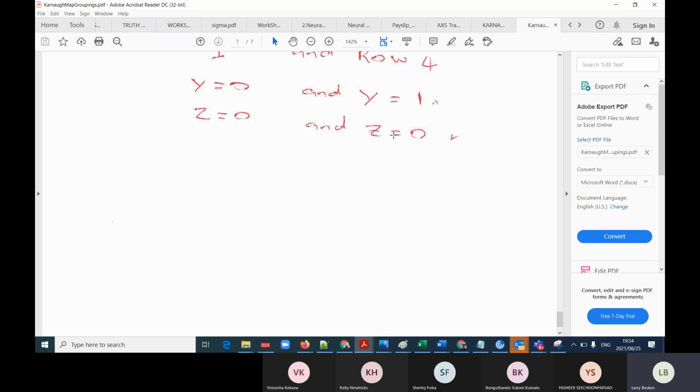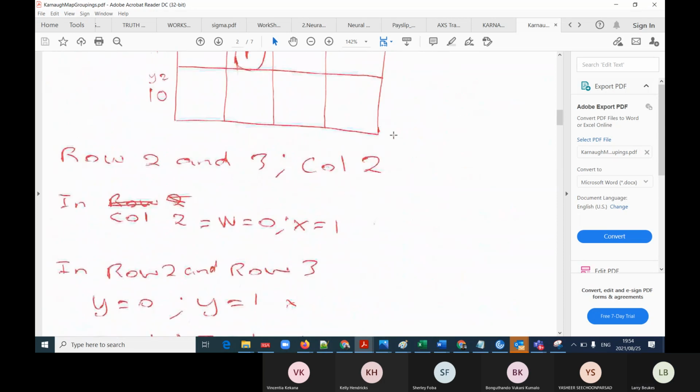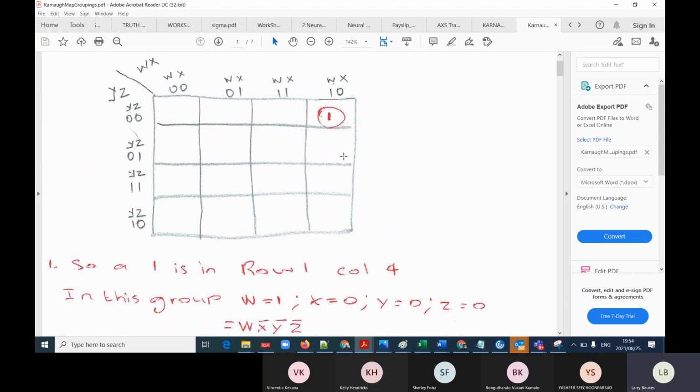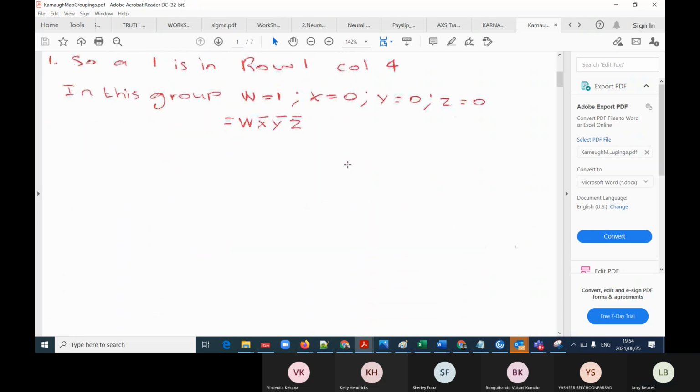Sometimes you might find a case whereby a variable must be grouped on its own. Here are the groupings. Let's just go through these quickly. You might find a 1 being alone here. So you might need to group this alone, guys. If you were to group this alone, your answer will be W' X' Y' Z'. Do you understand? It's W' because of the 0, X' because of the 0, Y' because of the 0, and Z' because of the 0, if you group this thing alone. I'm going to go to the next one.